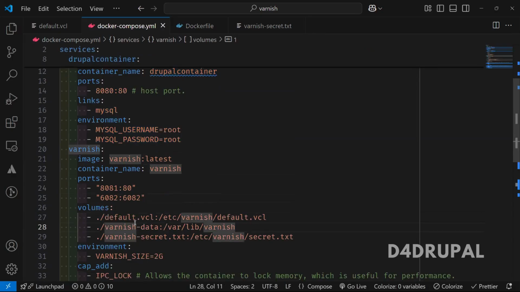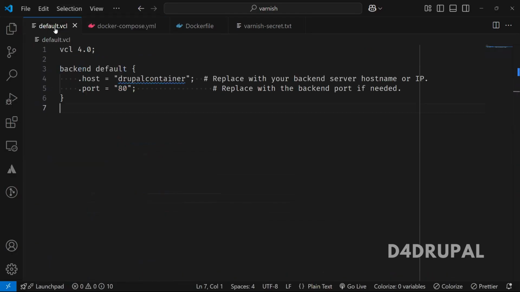Before going to Varnish, you have to understand the VCL file. VCL is nothing but Varnish Configuration Language. It handles all the website request routes, and it also controls how the cached data should be handled. Everything is controlled using this file.